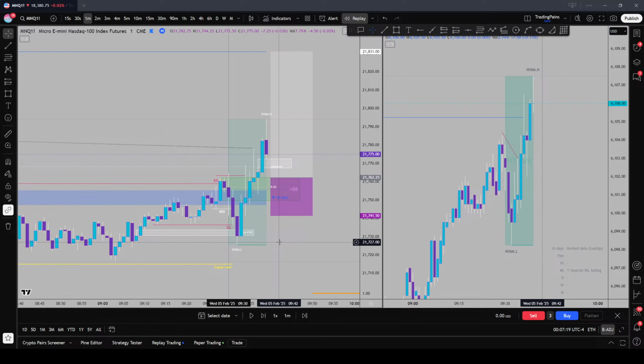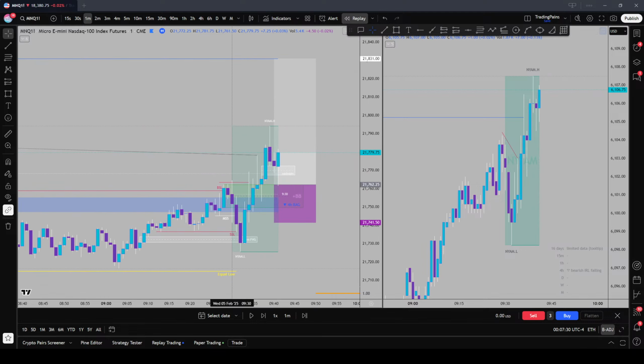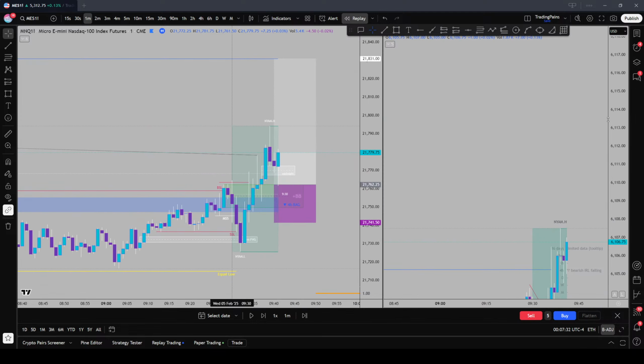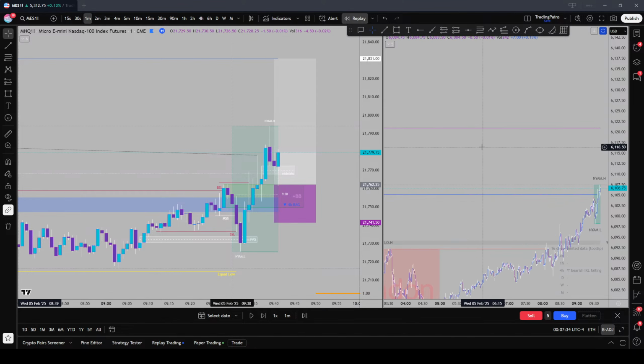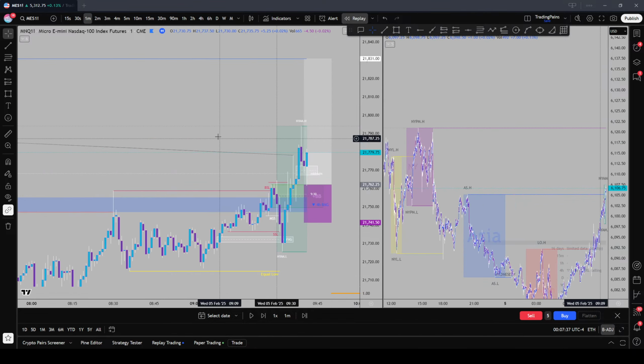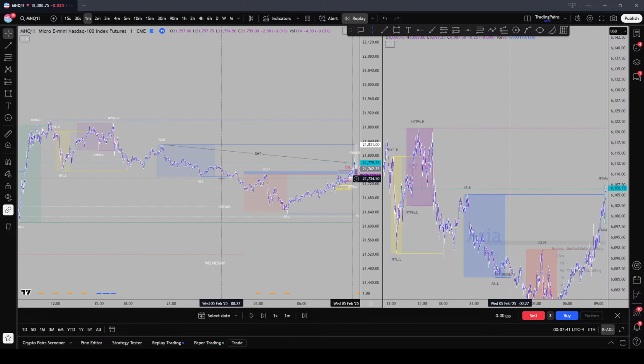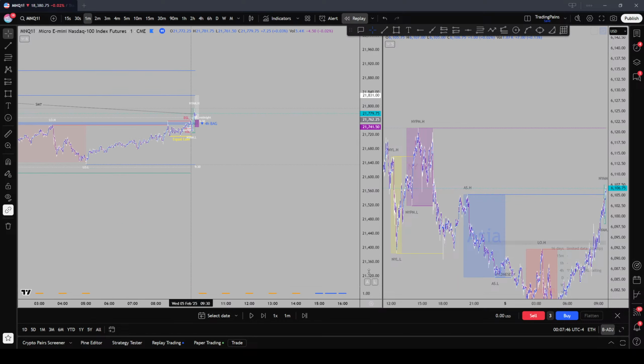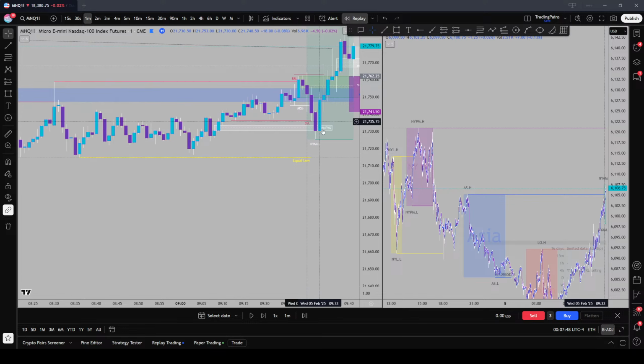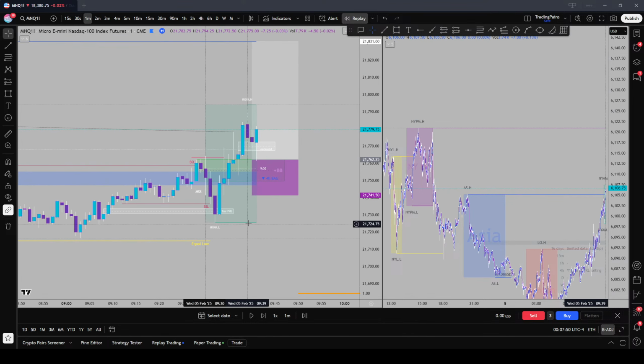Okay. Actually, is that even a good idea? We just made an SMT on the big ones, but if it inverts that, tapped, okay? Where would this want to go? Oh, what's this purple? New York PM session high. What's New York PM session high for you? Right here, equal highs. Huh, okay. Maybe that's what it wants. Maybe that's what we should give. Okay, let's see.